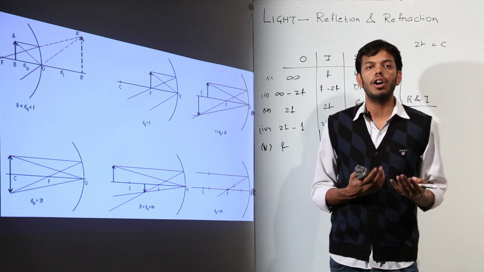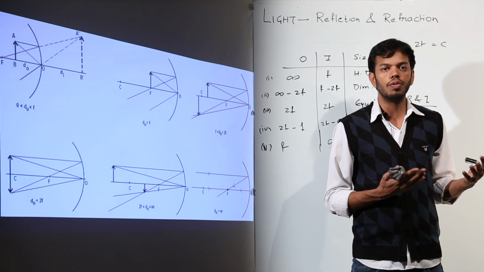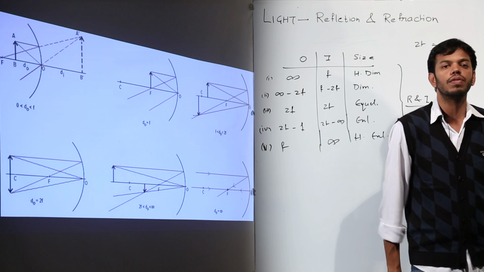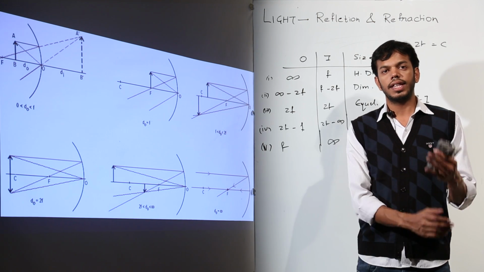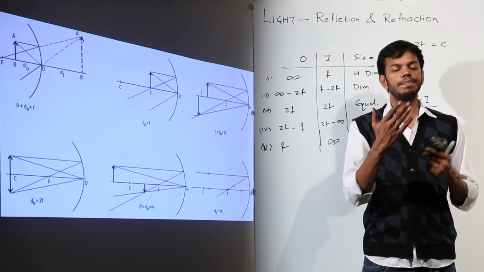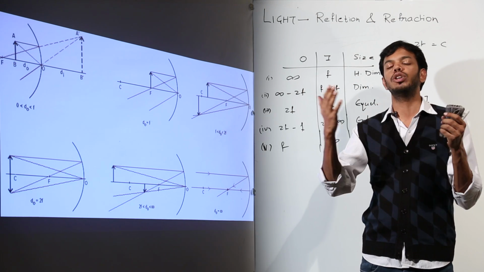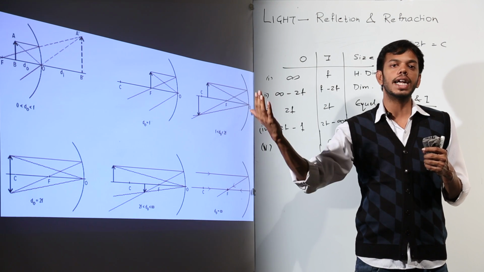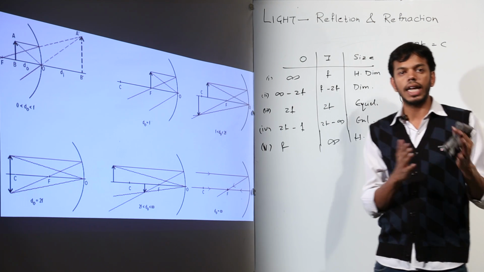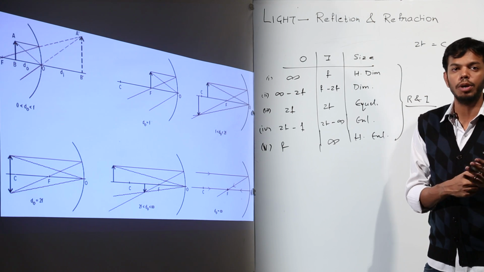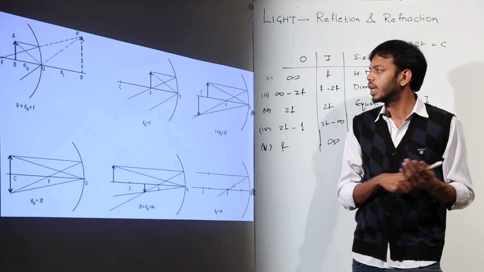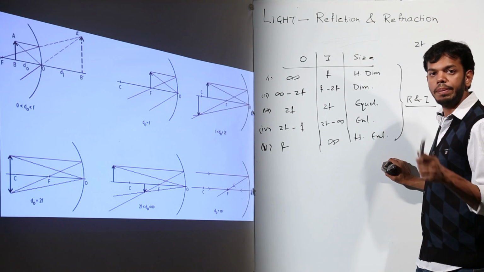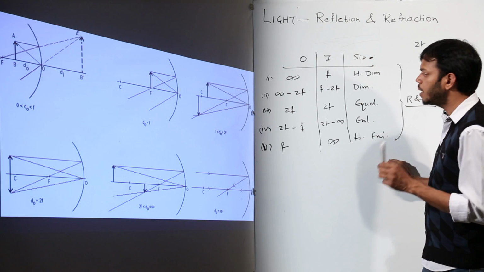When we stand in front of a plane mirror, when we go out of our home, we get ready, and when we see a reflection in the mirror, the plane mirror which is hanging in our home, the image is getting formed behind the mirror. So just remove the mirror and try to place something behind the mirror. Even if it is a screen, you won't find any image on that screen, because that is a virtual image. That is the major difference: a real image can be obtained on a screen, a virtual image cannot. So these are all real, plus they are all inverted, because a real image is always inverted. That is a very key point.